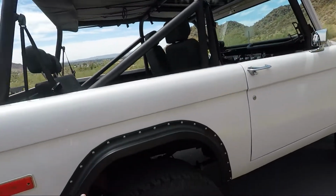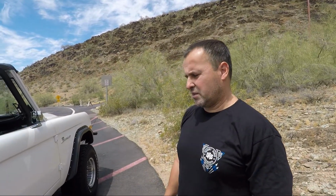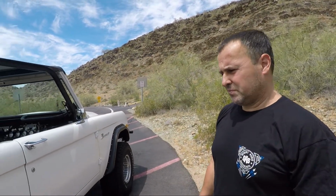It looks like it's lifted a little bit. Now, did Broncos come lifted standard, or no? It's got, I think, a 2.5, 3 inch lift. Okay, very cool. That's good.